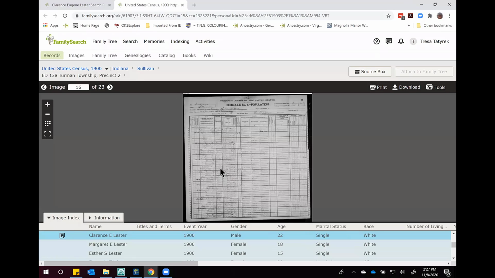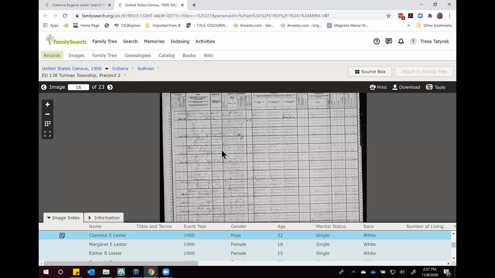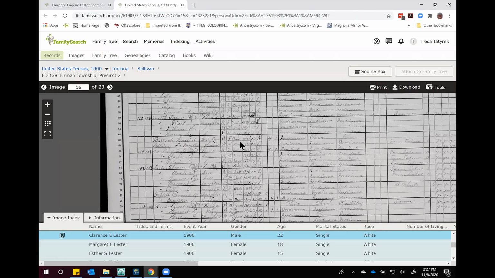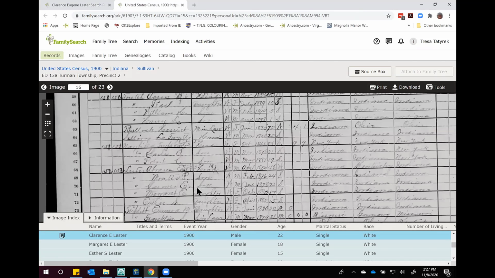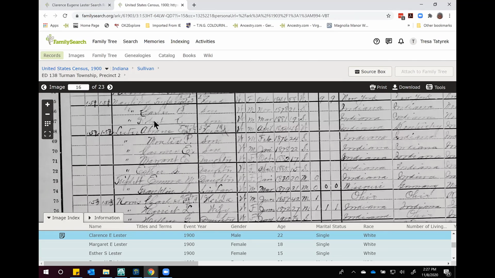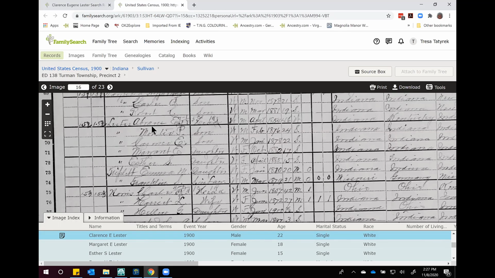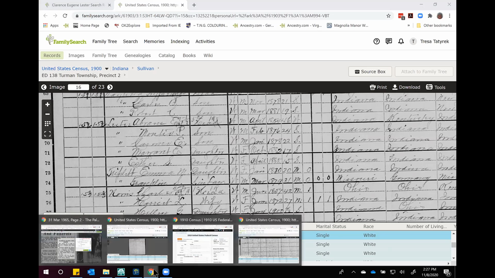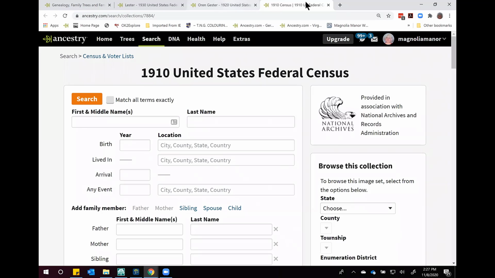Okay, I'm going to go on and add Clarence with his parents. There they are. Remember on that 1910 census I had?